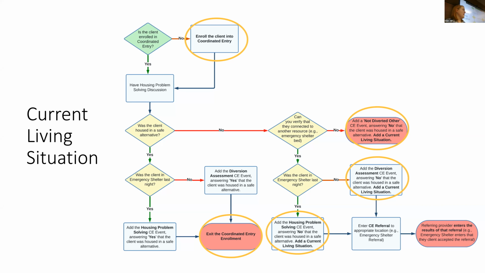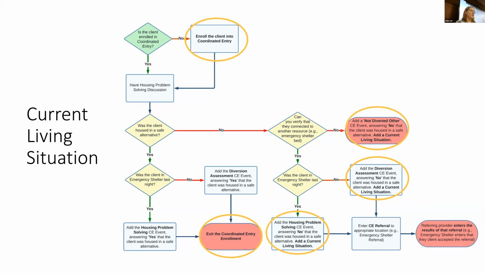Anytime you do an entry or an exit assessment for coordinated entry, it's going to do it for you automatically. It's just a part of the workflow. If you are doing anything outside of an entry and exit, outside of that day, so you're not just enrolling them and then doing other stuff for that client that day, you're adding stuff to an existing enrollment, you need to remember to go back in and add a current living situation. Where are they sleeping tonight as well? Hard to remember because it is also not super intuitive.